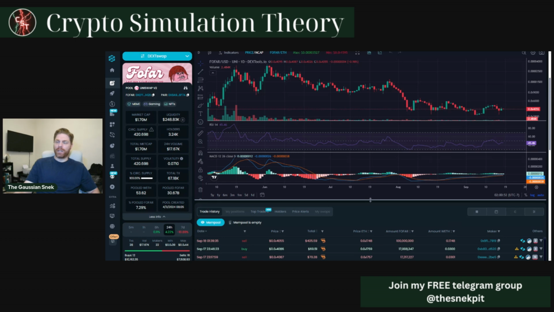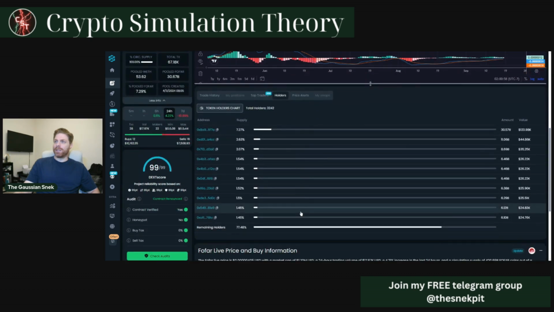3,240 holders. So our holder count has remained relatively steady, which is good. And if we look at our top holders, you can see that this really hasn't changed much. We only have two holders above 2%, and the rest are at 1.54% or below, which is really healthy. You have 78% of the other holders taking up the hugest piece of the pie, and then the Uniswap exchange has 7.27%. This is a really good metric to look at.